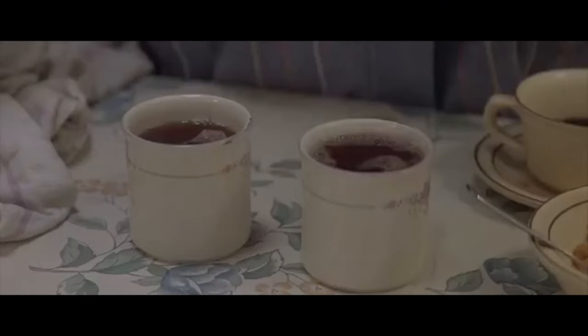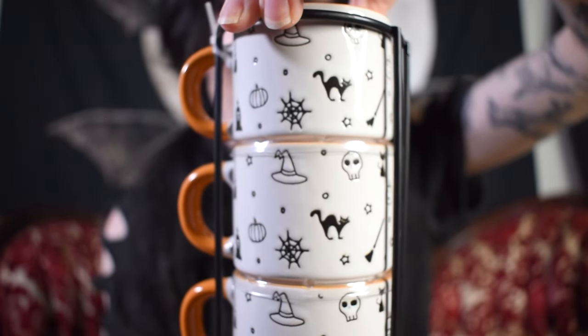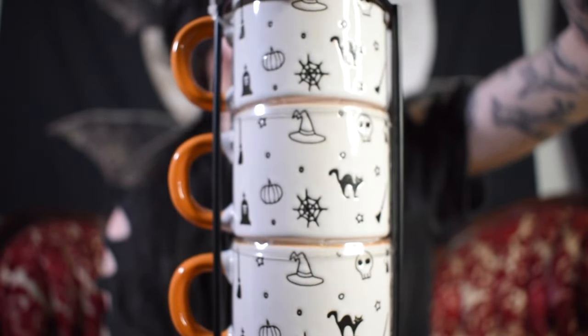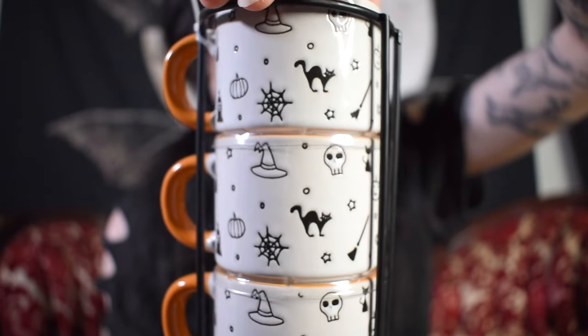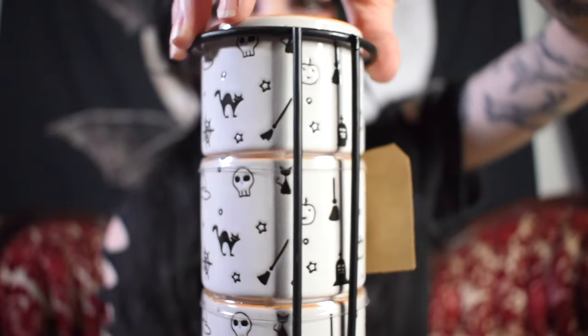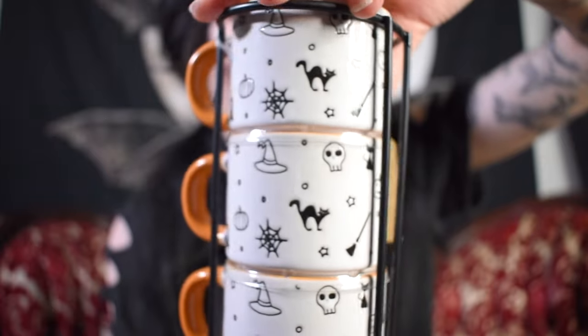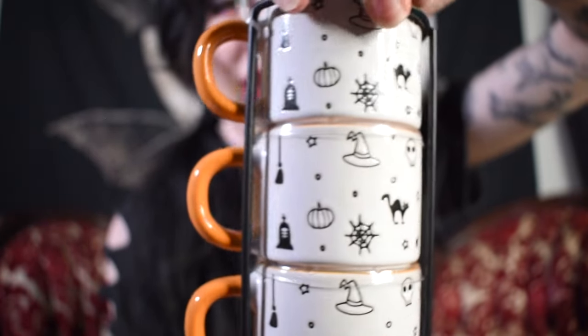You know, some of the stuff I bought so long ago, I feel like I'm giving myself some Halloween presents here. So I bought these little cappuccino mugs. Oh, there you go. You've got your cream and your sugar now. They are so cute. They have orange on the handle as well as on the inside of the cup, and they just have little black cats, spider webs, witch hats, pumpkins, tombstones, skulls. Anything Halloween related is on this little mug. But they were just so cute, so I had to have them.